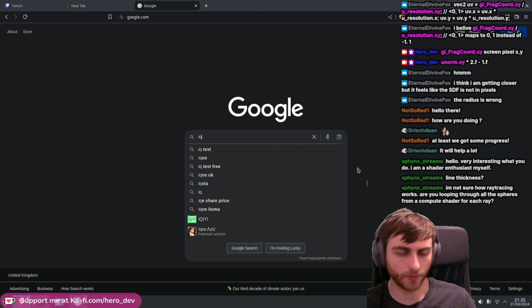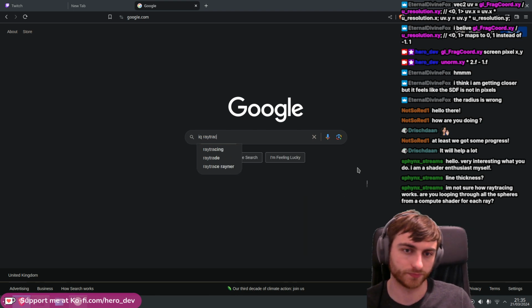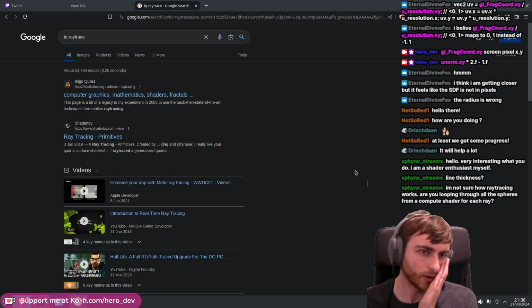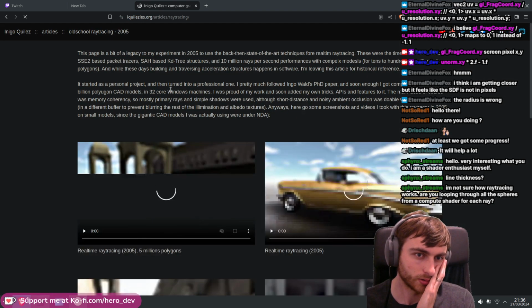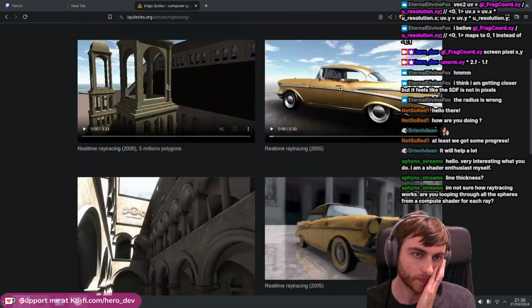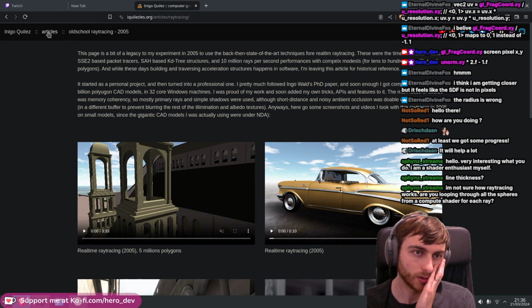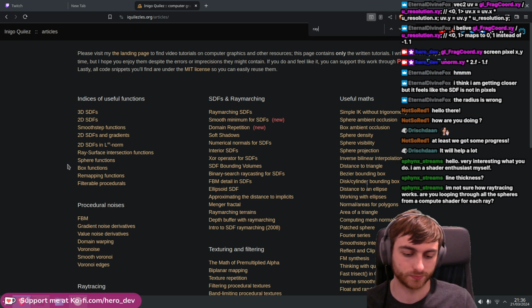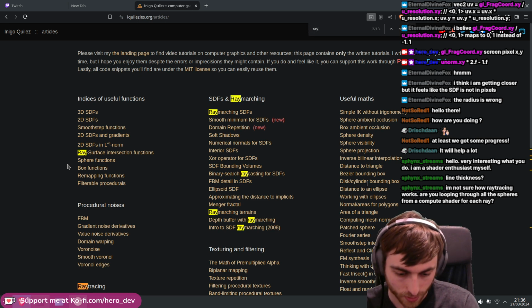Did Iq have a bunch of shapes that he had done, or was that only for SDFs? He does ray marching, isn't it?